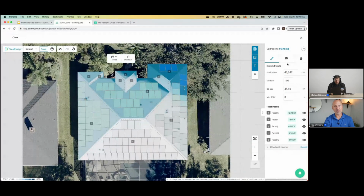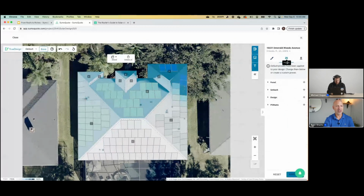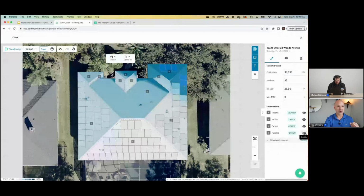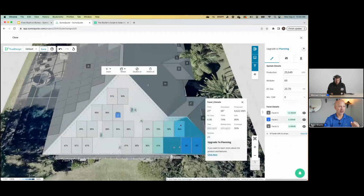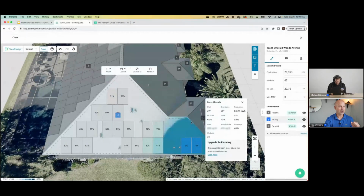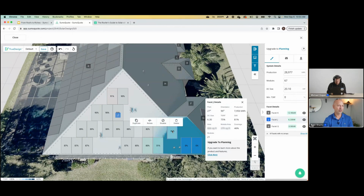And again, I'm just going to touch on a few highlights. There's a lot of different stuff in here, whether it's panels, setbacks, designs that you can preset in this. But what I'm going to do is simply turn off H as a slope because I don't want that. I'm going to turn off I, and my system size is shrinking as we go through here. I'm going to click in on this slope. I'm going to select a couple of these, and I'm going to delete those because I want to show you, we've got a panel here that's 73% efficient. And I can basically take this, move it over here into the shade more, and it suddenly becomes 46%.